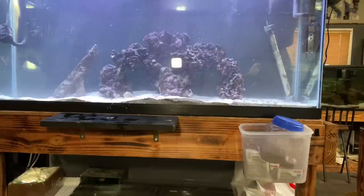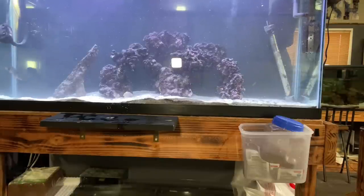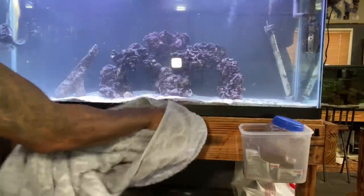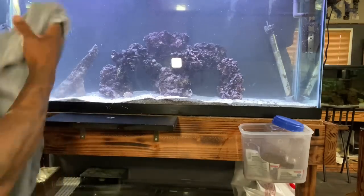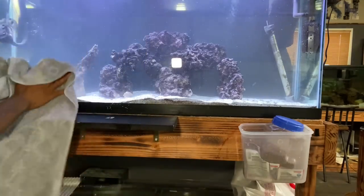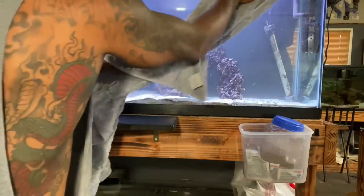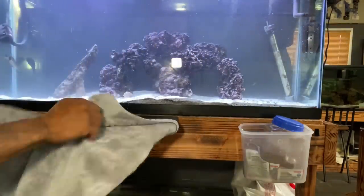And I wouldn't recommend keeping your fish in a tank with a sponge filter for an extended period of time. Like I wouldn't try to make that be the display tank. You know what I mean? You can have a display tank that's freshwater with a sponge filter, but I wouldn't do that with saltwater. Quarantine, yes. And if that's all you have to get started, you can get away with it for some months.